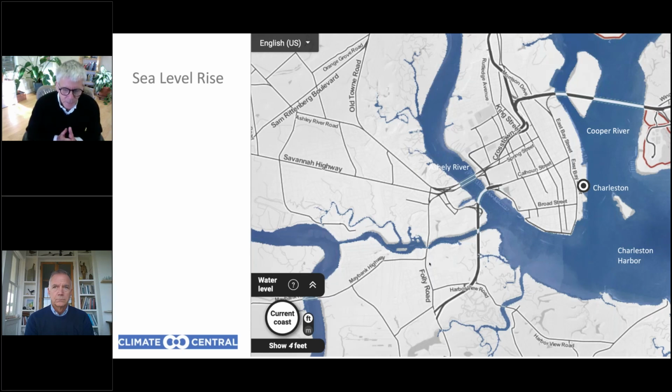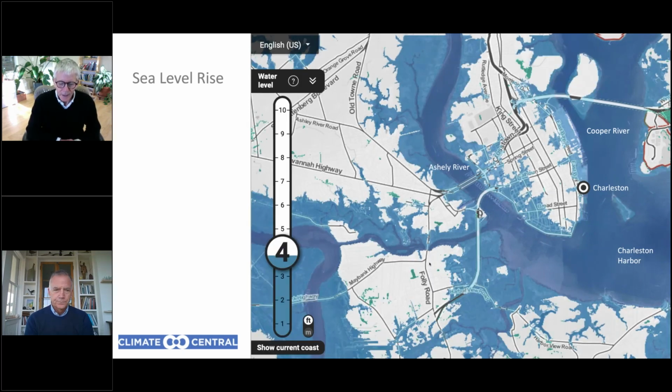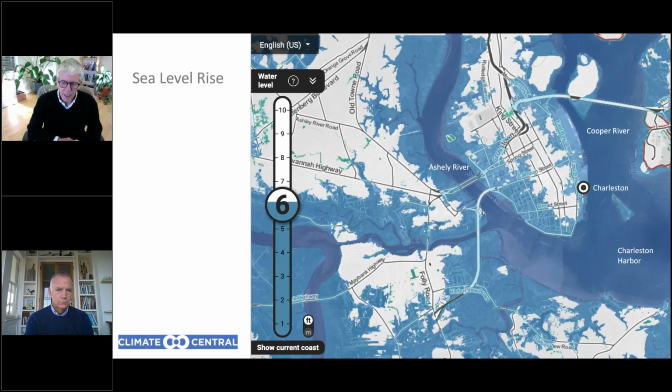to hurricane threats. So this model that you're looking at here simulates potential inundation from sea level rise in Charleston and the surrounding area. And in fact, here at 4 feet, we see that the perimeter of Charleston will be lost to these rising seas. At 6 feet, much of the perimeter and in some cases, the interior of Charleston is going to be flooded. If we correlated this map, interestingly, to the historic shoreline and some of the tidal creek beds, we'd see a really strong correlation there.